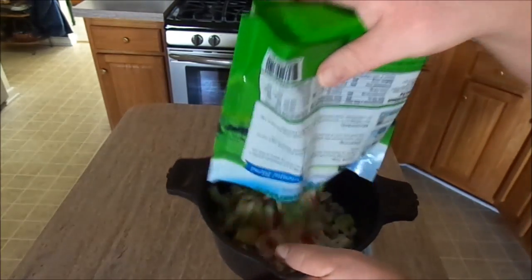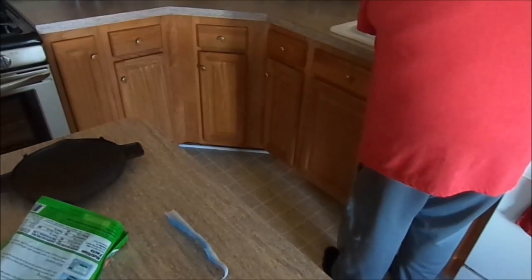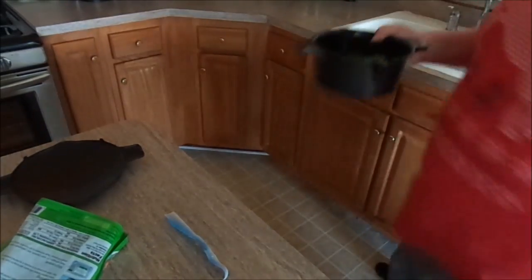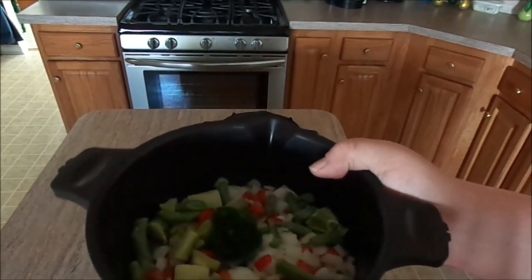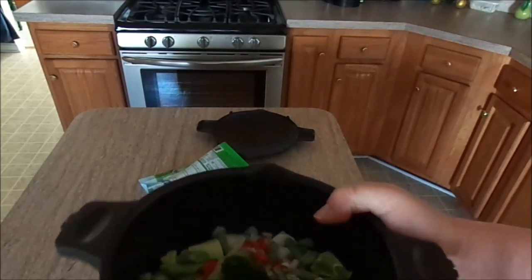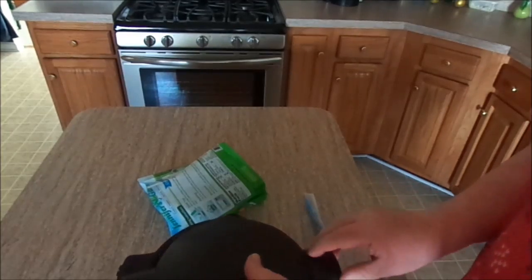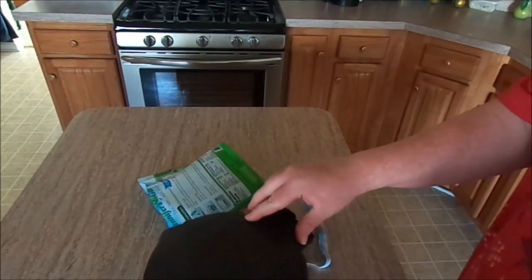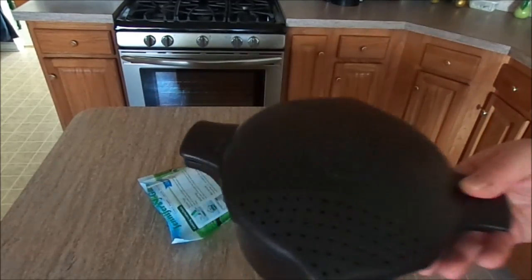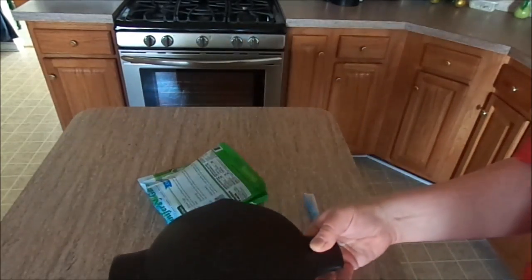What you do is you pour the vegetables in here, then you go over to the sink and you add just a little bit of water, about 1/2 cup of water. It's not even enough to actually see it, but it's just enough so that when it's in the microwave, the vegetables don't start burning. Then you stick the lid on, just like this, and you heat this in the microwave 3 to 5 minutes depending on the intensity of your microwave.